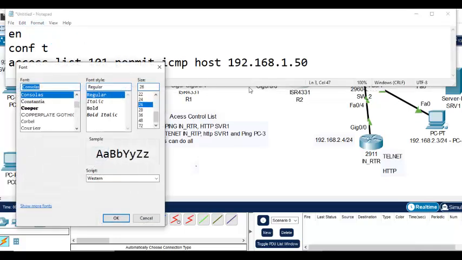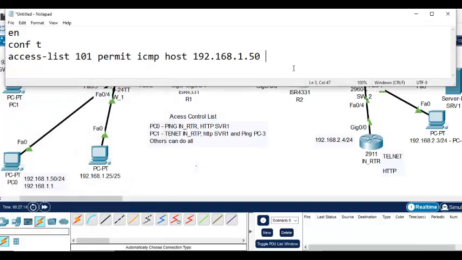Next, what else can he do? Copy this line and paste it again. Same number you should use. He is allowed to use the HTTP service, which means TCP. And the destination address for the HTTP server is this one, 2.2, equals 80. You understand this 80 because it is HTTP. These two are permitted. Done. Next.